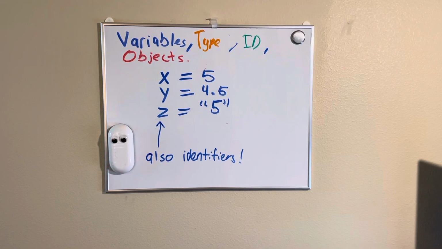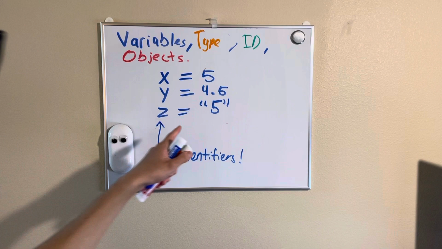In this video, we're going to be talking about variables, types, ID, and objects a little briefly. Now, you will be covering this more in ICS 32 and 33 as you begin to become a little bit more independent. And what I mean by that is that the program you're going to be coding is going to be only by you rather than lab partners or group work. So we're going to talk about the basics of this and why it's important.